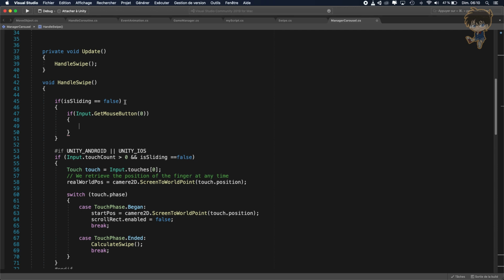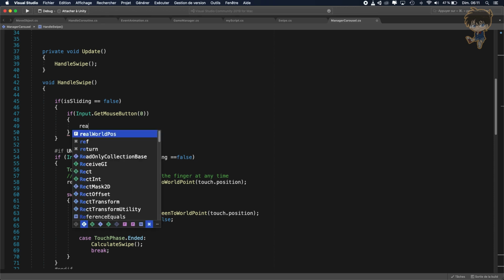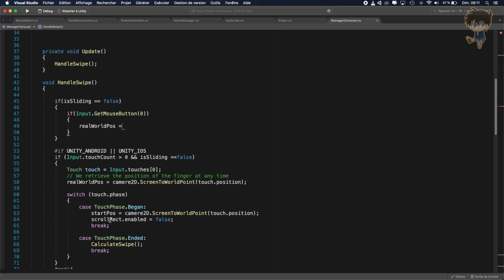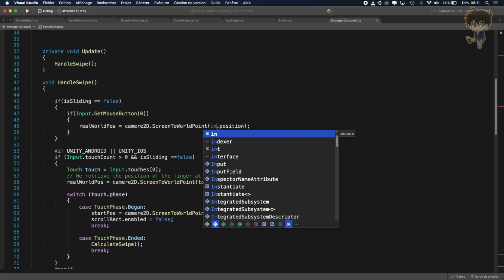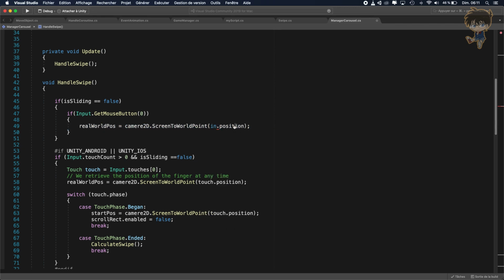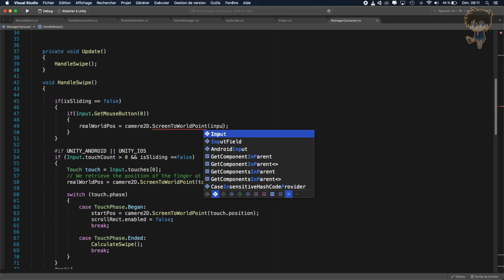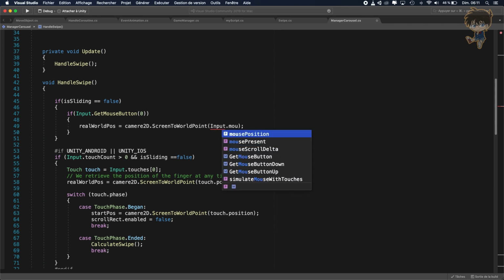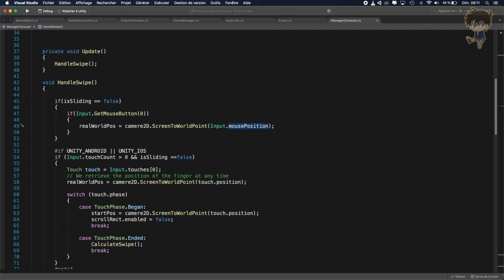Basically, this is when I still press my mouse button. So real world position will be equal to, I'll just take this, and instead of touch position, I will put Input.mousePosition, and this will handle the mouse position.